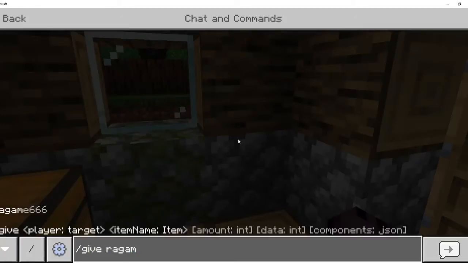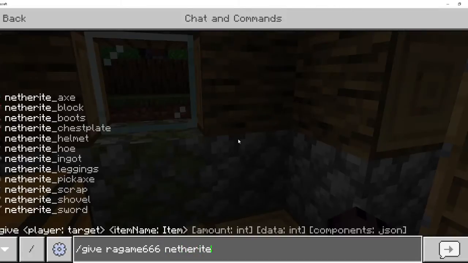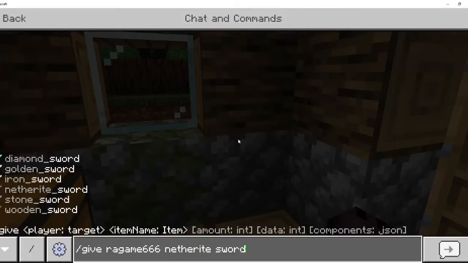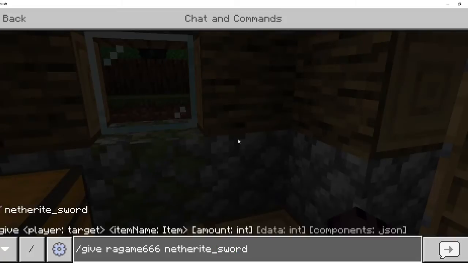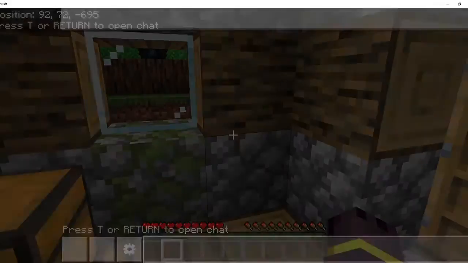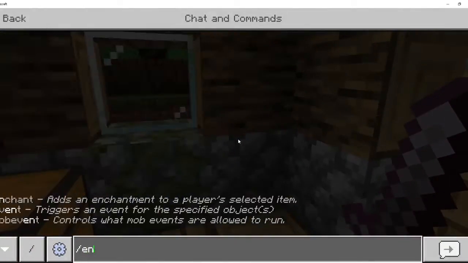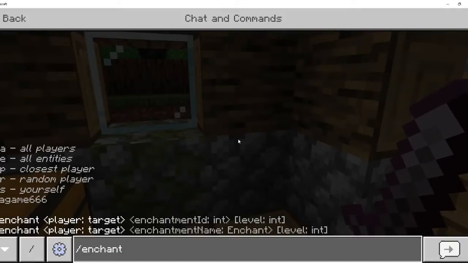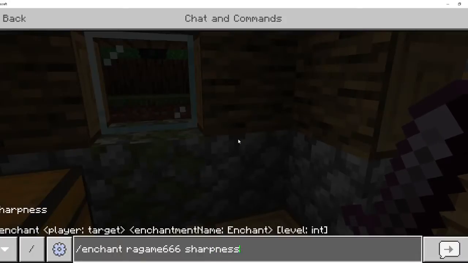So, give Raggamey 666 netherite_sword. Enchant Raggamey 666 sharpness 5.